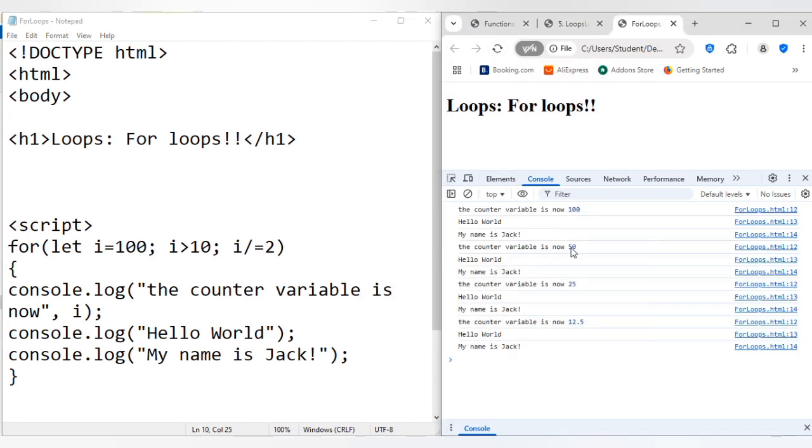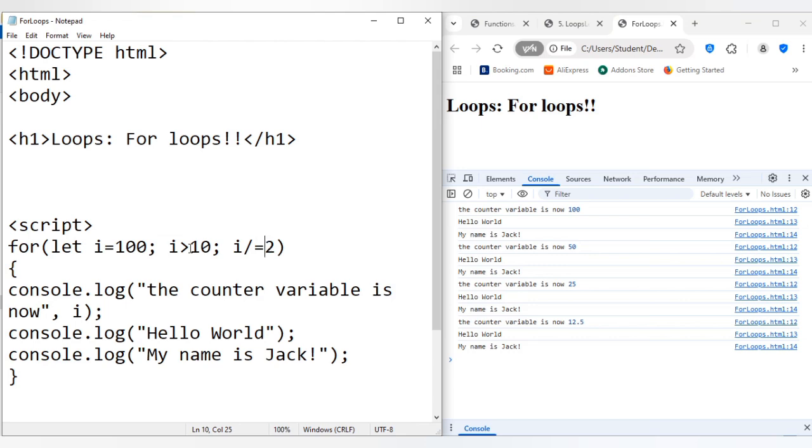There we go. It goes 100, divide by 2, 50, divide by 2, 25, divide by 2, 12.5, and so forth and so on. And once it goes below 10, this condition will be false because I must be greater than 10 in order for this condition to execute. That's how that works.